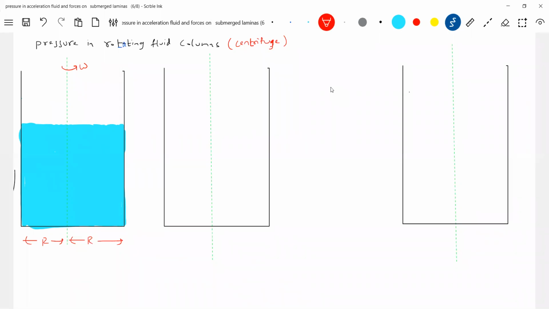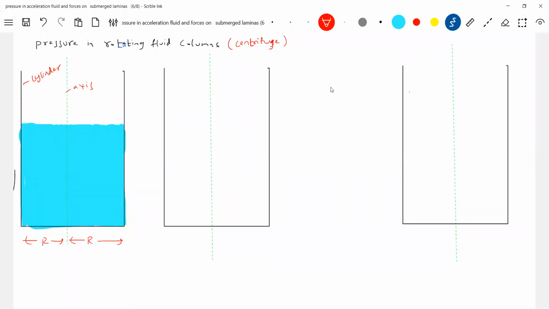Initially the liquid column is attached. So then there's the axis. This is a cylinder. You can try this on your own. Take any cylindrical shampoo bottle or any other thing, fill it up with water, and with your hands try to spin it. Then you can see this liquid column.